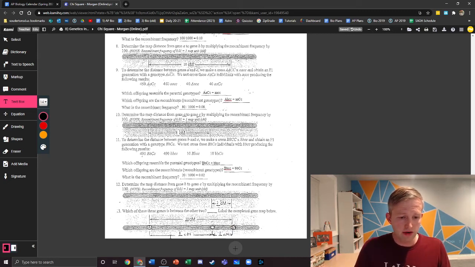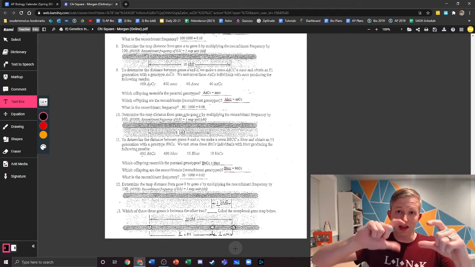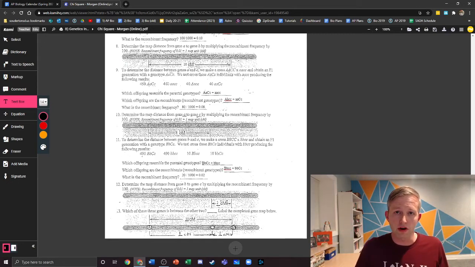And now what we found pretty definitively is that gene C must be located between A and B, and we know that it's much closer to B because there's a much lower likelihood of B and C separating from each other. Now, it's not to say that there's not a high likelihood that crossing over is happening. It's just that if crossing over happens in such a way that both B and C are together in the segment that gets crossed over, then we see those stay together, which is why we don't see much recombination when it comes to B and C, because they happen to be very close.